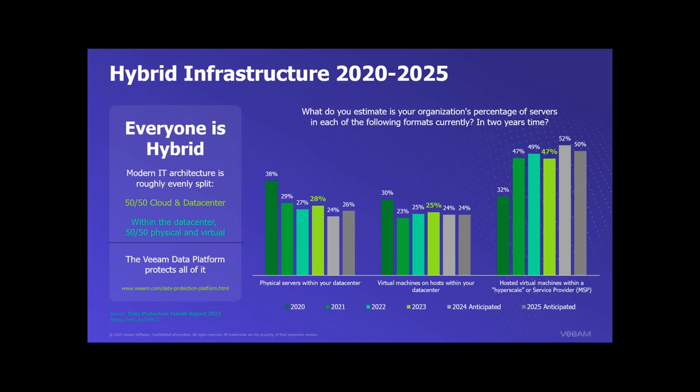Pre-COVID, we found that there was a pretty healthy mix of a third of servers in a physical server environment, a third were virtualized so that those resources were well allocated, and then a third were hosted in some sort of hyperscale or sovereign cloud. And we expected some cloud shift over the years, but I think COVID really accelerated those measures. So if you see here in 2022 and 2023, the mix is probably about half of all servers are hosted in the cloud, and the mix of physical and virtual is diminishing.